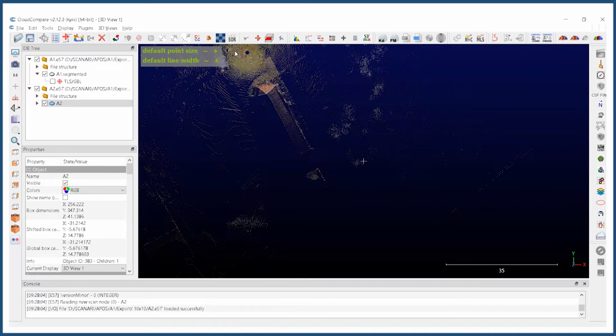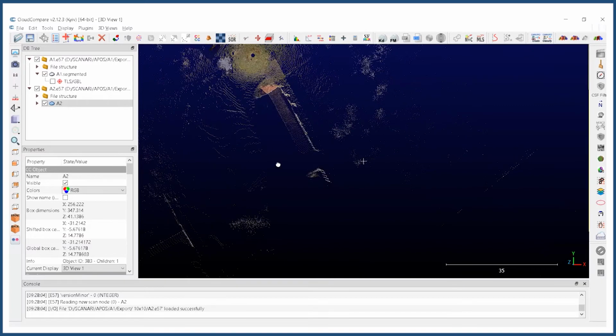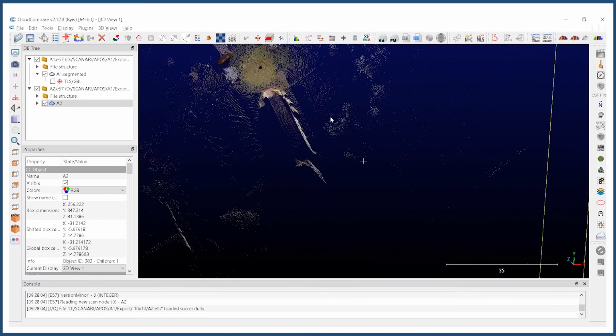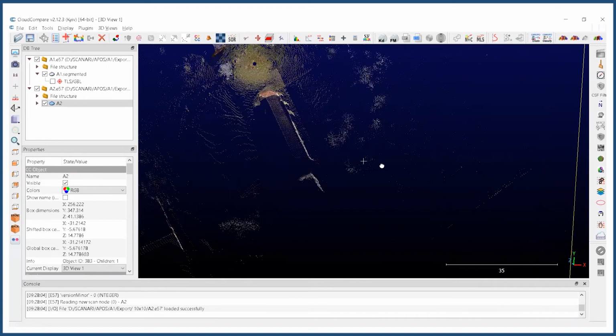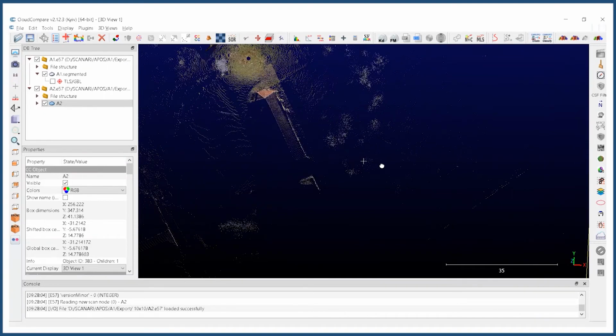Why? Because the program, in a lot of cases, will crash, even the computer. So even if it's time consuming, I hope that you will do your segmentation station by station, or cloud by cloud.